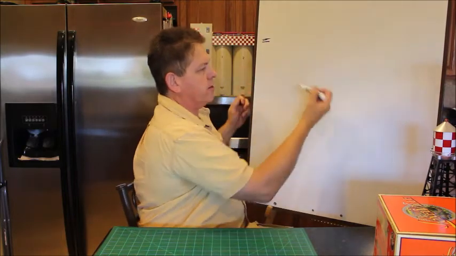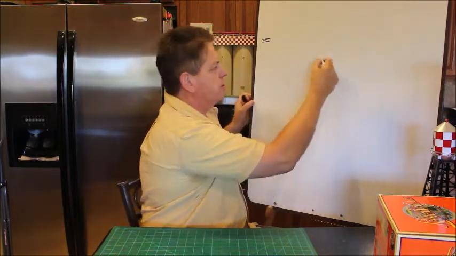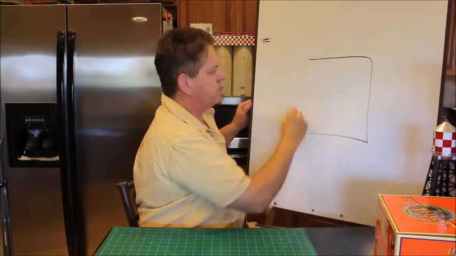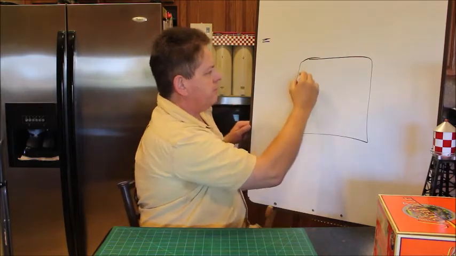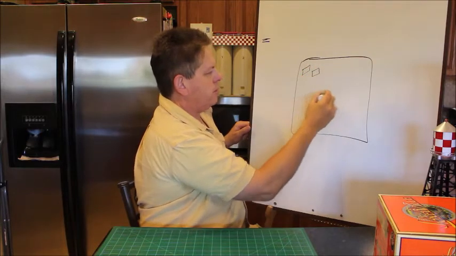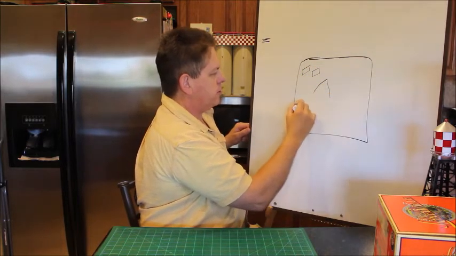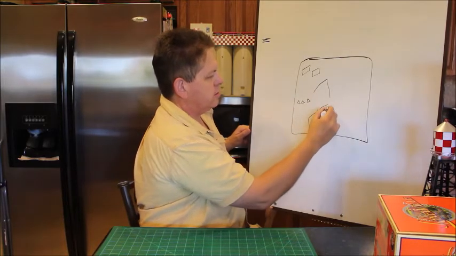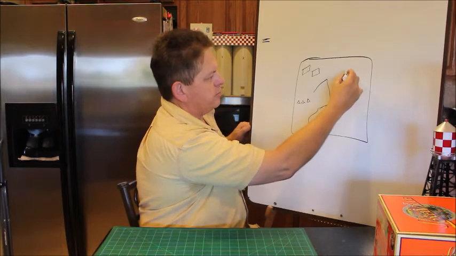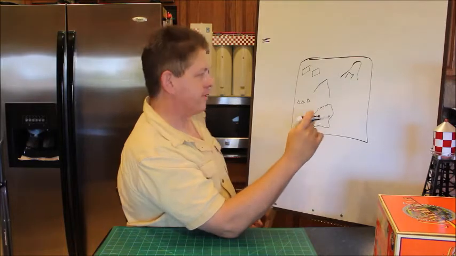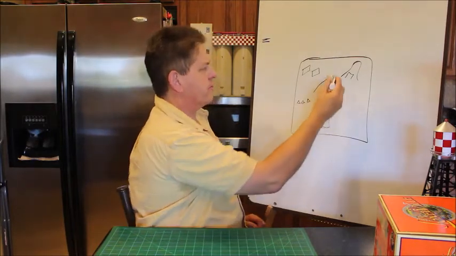So let's say you have your layout, and I'm just going to use a rectangle, even though I'm pretty anti-rectangles. Say this is your layout. Let's say you have businesses here, and then you got a mountain here, and you got some residential homes. Maybe you got a lake here, and maybe there's another mountain with a coal mine in it. So you're going to put structures on your layout, but you got to run your track through there.